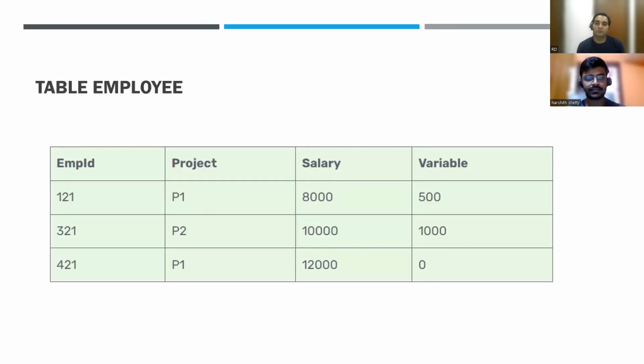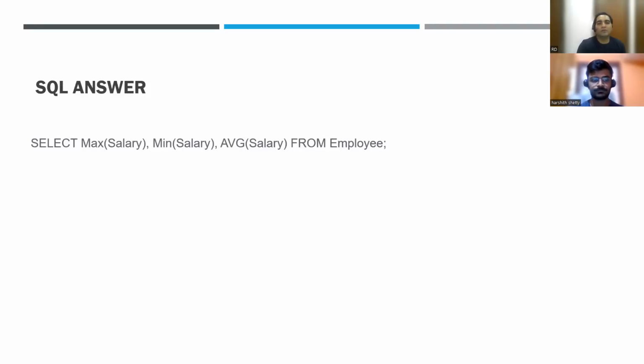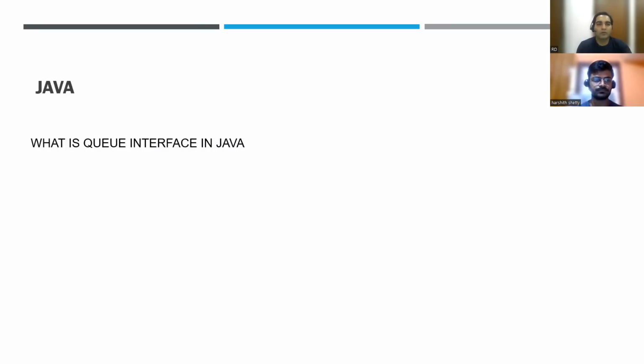I think select max of salary as maximum, comma, min of salary as minimum, and avg of salary as average from the table name. Right, so this is how the query would be. Select max in the bracket salary, comma, min salary, comma, average from employee.